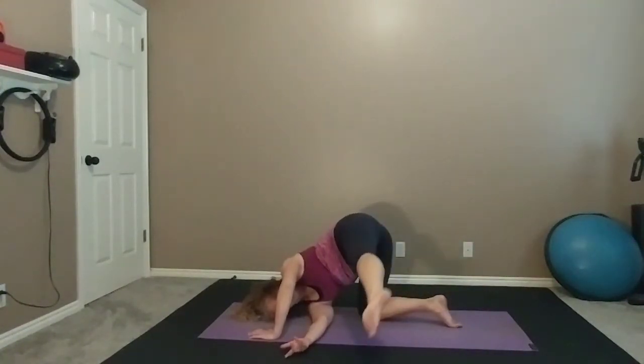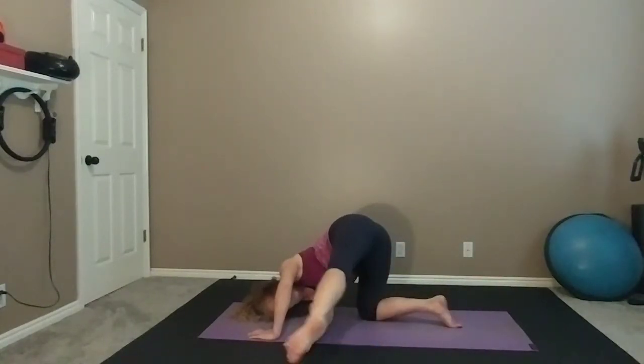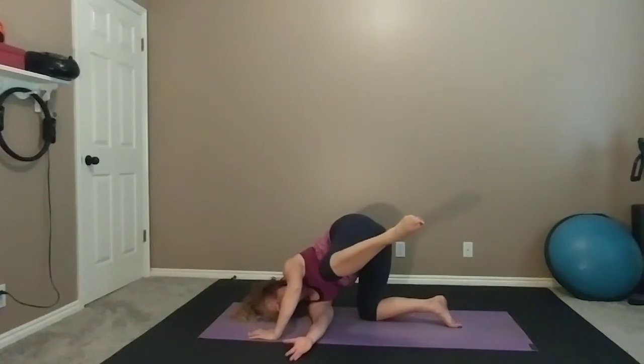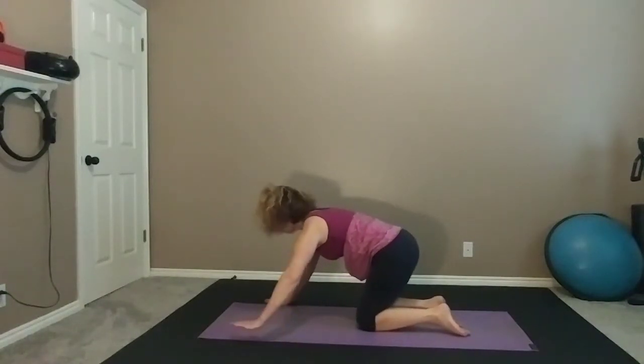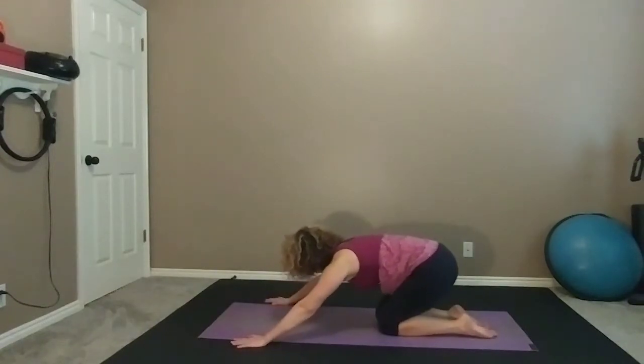2 more. 1 more. Bring your knee to your elbow and engage, hold. Bring your knee to the floor. Slide your hand back out underneath. Reach forward in a wide position, wider than your mat. Reposition and pull back into a piece of heaven.